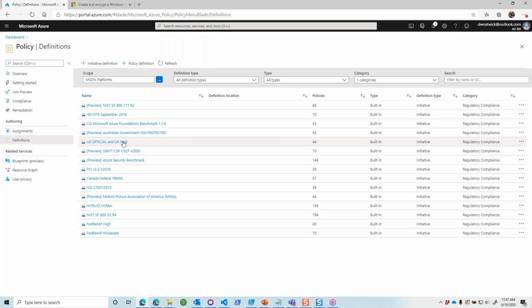If you're in, say, looking at UK, if you're in Europe and required GDPR compliance, you could look at probably the UK policy and adapt that to yourself in Belgium, for example, and find your GDPR policy and do what you need to do to manage governance for that particular initiative based on these 64 policies that are in here. HIPAA high trust, same thing. There's 136 policies within here. You can create a custom policy and take that where you need to go for your particular organization.